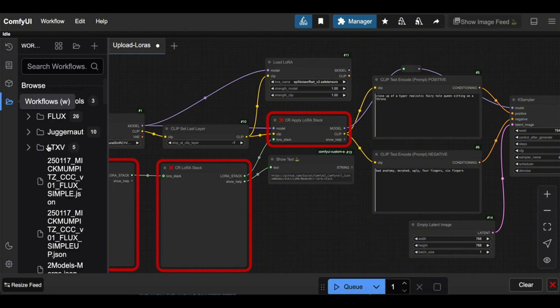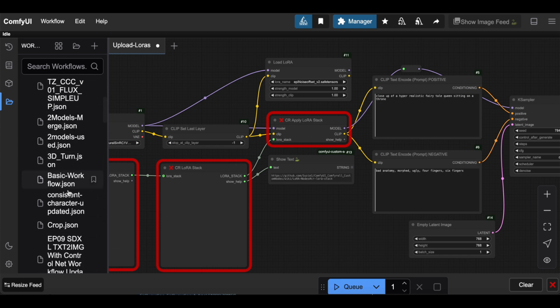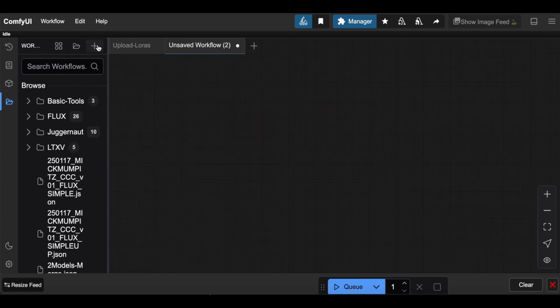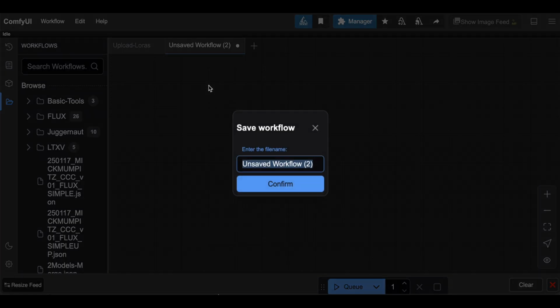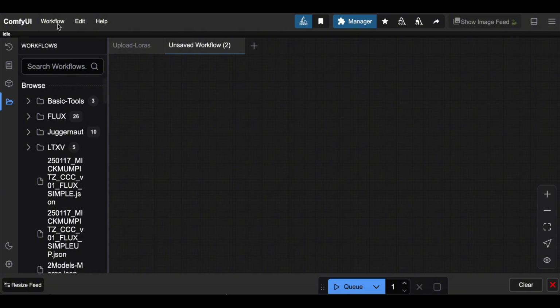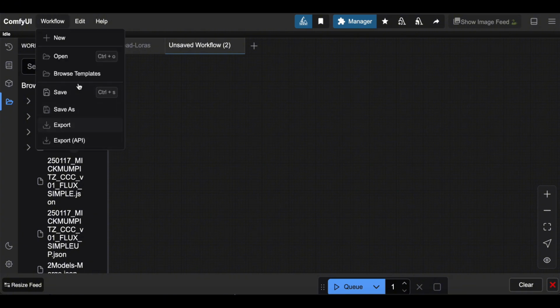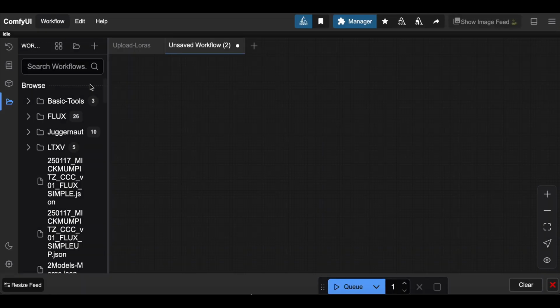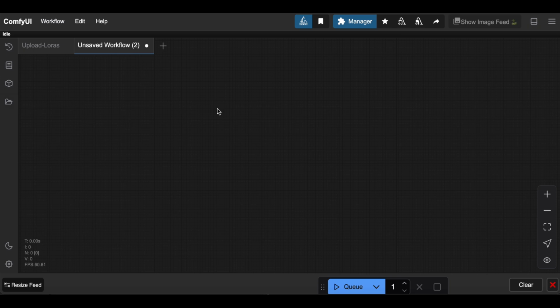You also have access to your workflows. So anytime you bring a workflow in, you can save it. It will be saved in your workflow folder. I'll show you where it is. And you can also create a new workflow. You can save your workflow, save as, export it, so that if you want to save it somewhere else or share it with someone, you can export all the workflows. It's like every single application out there. This is very self-explanatory as well.